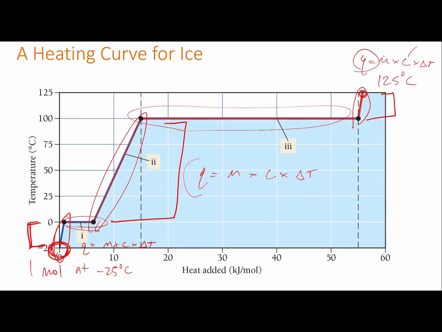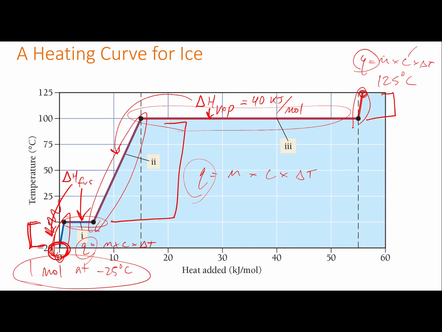So you could find Q here, and Q here. Then we would have to find the other Q's. And these Q's are given by the delta H of fusion here, delta H vaporization here. The flat parts, this is basically making your math easy again. We already know that this is 40 kilojoules per mole. So essentially, if we start with 1 mole, it's easy math. So it's whatever we got for Q, of course this is usually in joules, plus 6.02 kilojoules, plus whatever we got here, again it's usually in joules, plus whatever we got here, 40.7, plus whatever we got here.